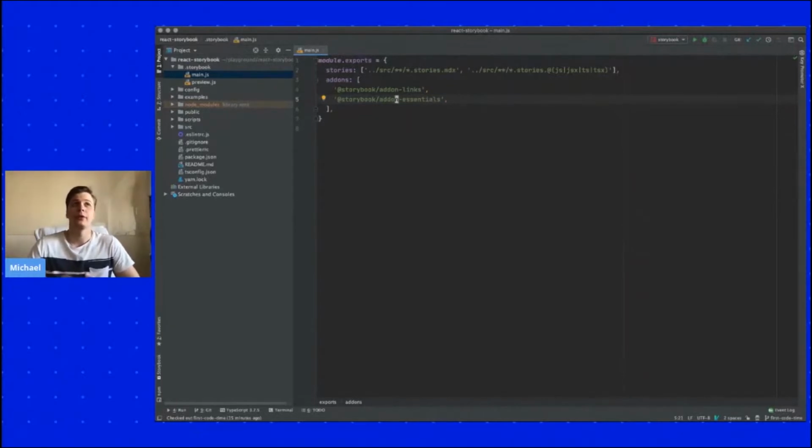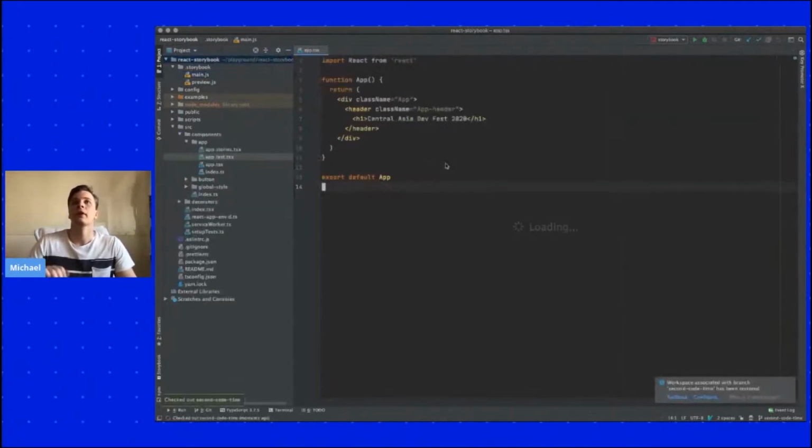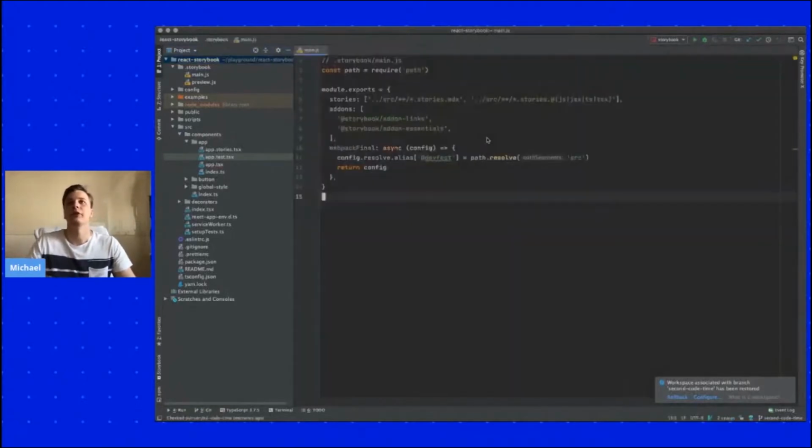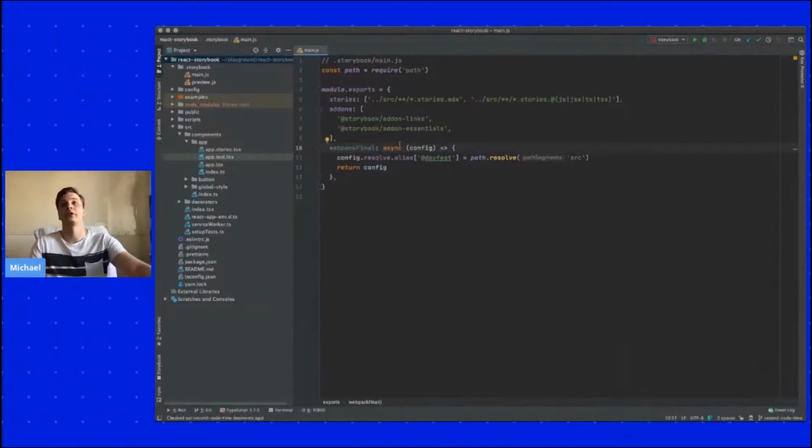For now, we need to rewrite Webpack for Storybook by adding some code for the import path. I will switch to a branch that already exists and has everything we need, because I don't want to spend time coding right now. I open main.js. As you can see, we added a webpackFinal property, which is implemented as a function.